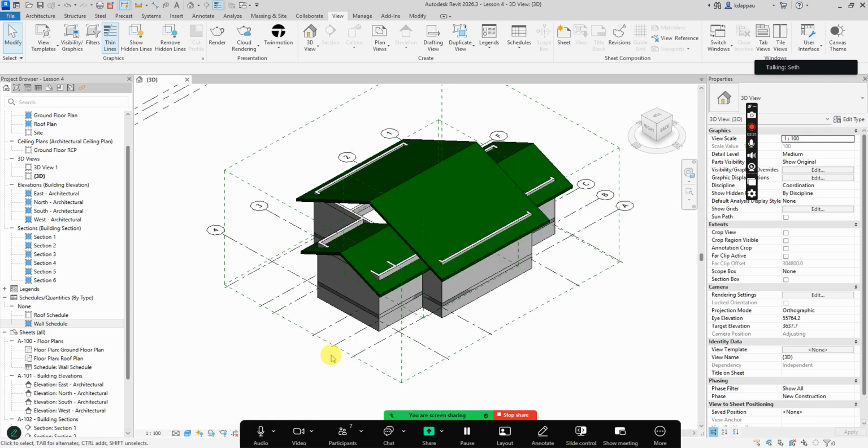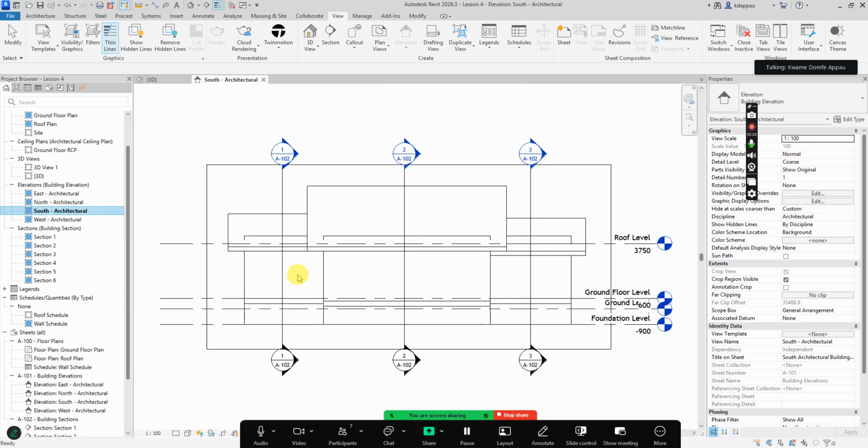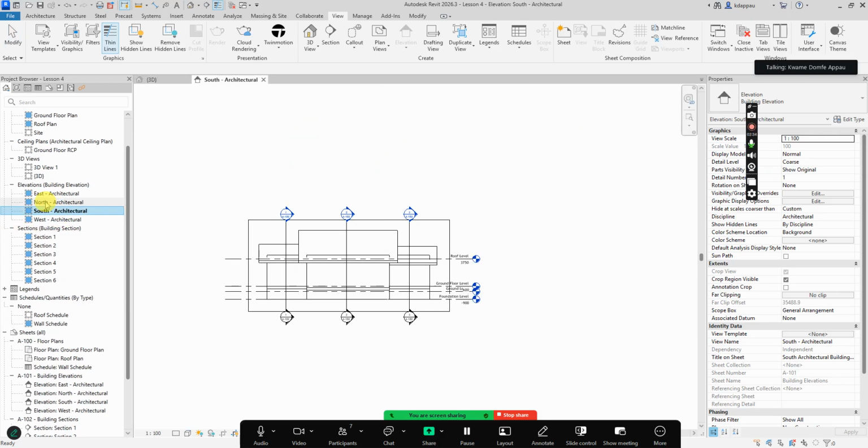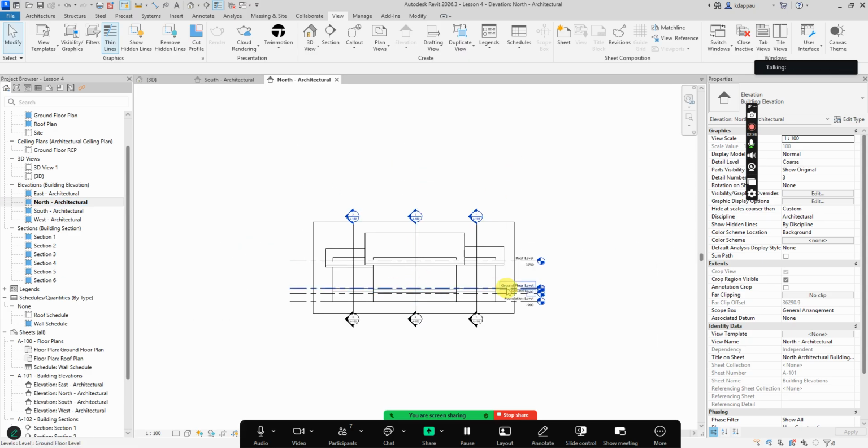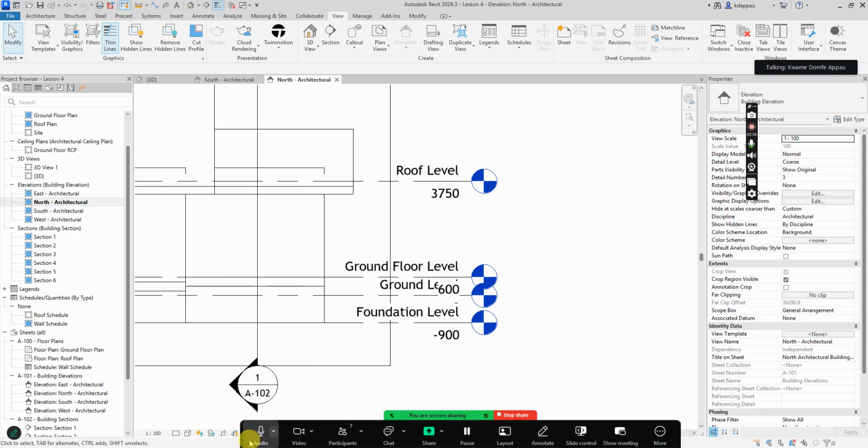So far, this is what we have done. I'm just going over so that we can all get it right. First principle, whenever you are starting any Revit project, is to get your levels correct.